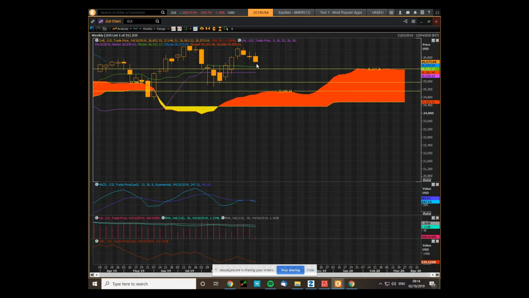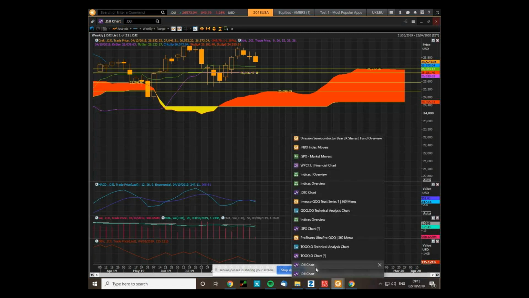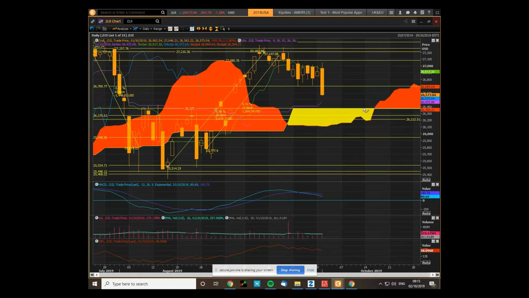We've got 1, 2, 3 down weeks now. So a fourth down week, and we could see potential support come in and around these standard line cloud chart support levels. So watching out for a potential rebound at 26.217, as well as this level, 26,000. All right, so for now, support to come back in here, top end of the cloud, and then I'll be looking at a retracement trade from that level.